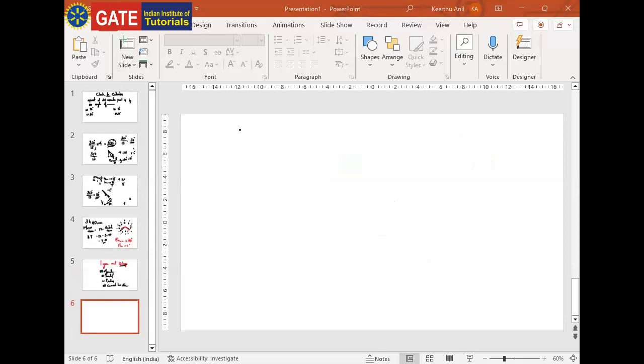Actually, let's consider the condition that it is not a leap year. If it is not a leap year, how many days will be there in 1 year? 365 days. We have been given 1 year and 10 days, so 365 plus 10 is equal to 375, the total number of days. Now, which number near 375 is divisible by 7?